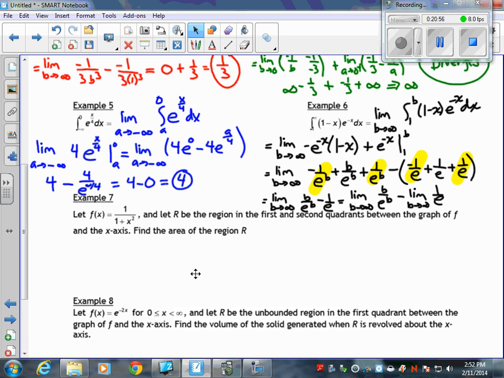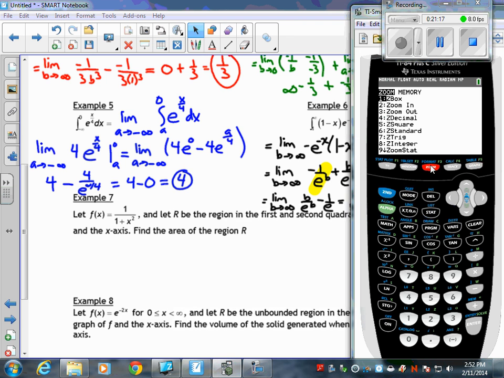So in this problem, we are looking at the region in the first and second quadrants between the graph of f and the x-axis. So I would need to know where it is equal to, sorry, it never actually touches the x-axis. It goes on forever and ever. Let me put the picture back up. If I do a zoom in and you look closely, what's happening is the x-axis is an asymptote, and it's an asymptote that never crosses the curve. So this area is unbounded. It's going to go on forever in the right and left directions because the curve never touches the x-axis.